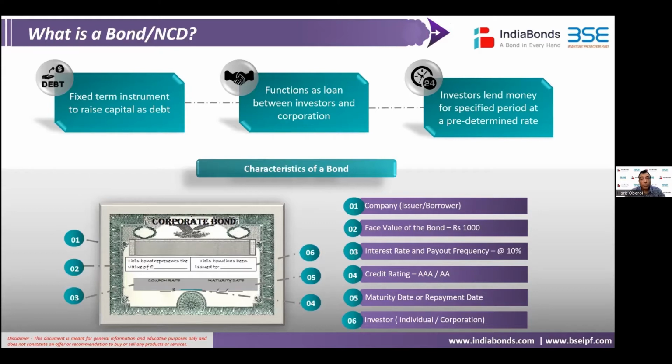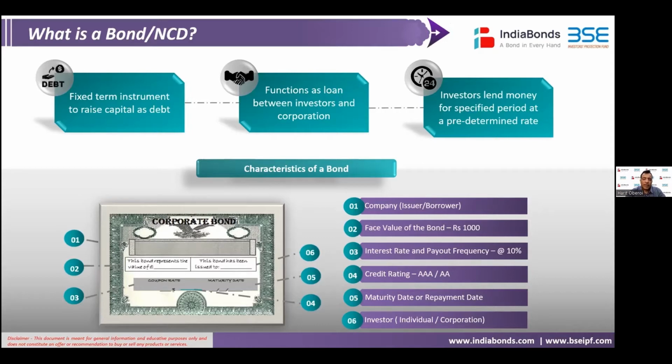Now, one more important thing which needs to be understood by an investor is the credit rating of that instrument. I want to invest money, but what is the creditworthiness of the issuer? At what rate should he borrow? What should be the fair price is determined by the credit rating agency. They do their due diligence and give a reasonable credit rating to the issuer and this debt security. We'll learn more about the credit rating in the future slides.